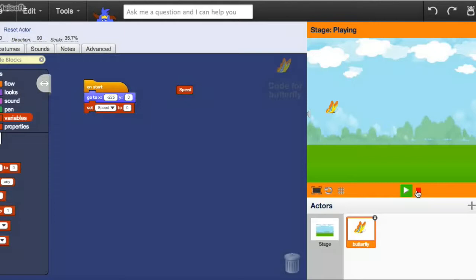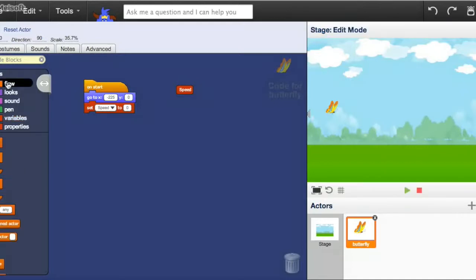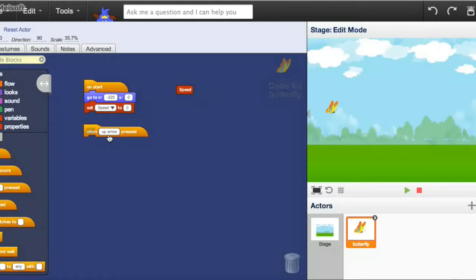Now, when we click the enter button, this is when we want the game to start going. We want it to fall unless we click the space bar. So first, let's take care of the falling part. So we're going to click on the events tab, and we're going to drag this piece out here that says when up arrow pressed. But we don't want when the up arrow pressed. We're going to say when the return button is pressed.